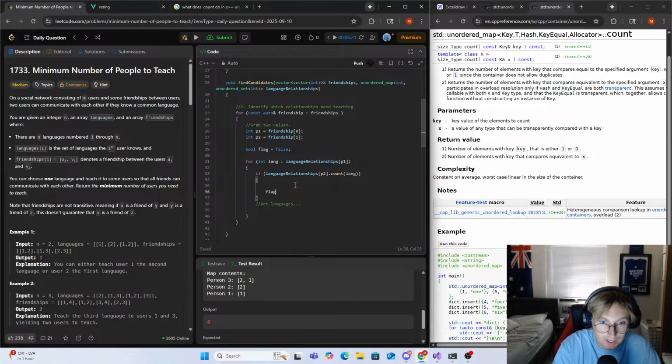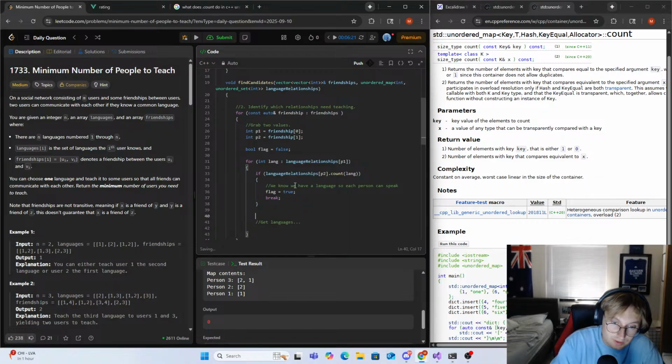We could set our flag to be true, and we could break, because then we know that this language exists. We know we have a language so each person can speak to each other. I'm just going to leave it, can speak.